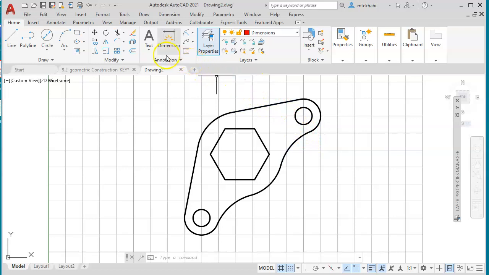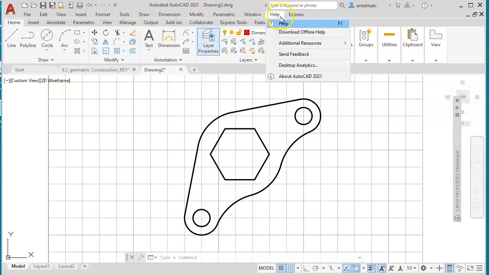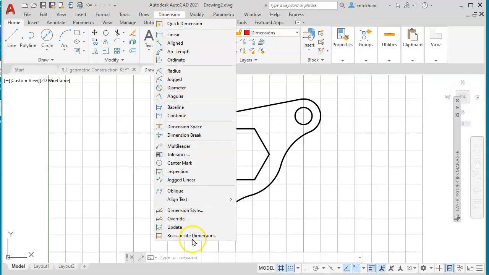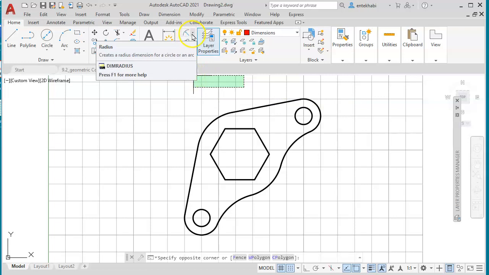Okay, so on the ribbon you have these options you can select from there. This is one way to select that. As always, keyboard has options you can type, but it's convenient to select any of these, or from the pull down menu under the dimension category you have all these choices. So also we have something called quick dimension. I'm going to begin with this one right now, then we explore some of the other options.